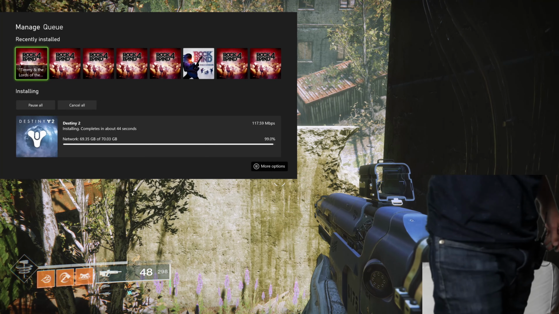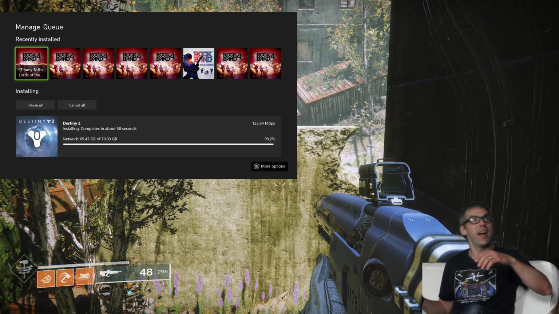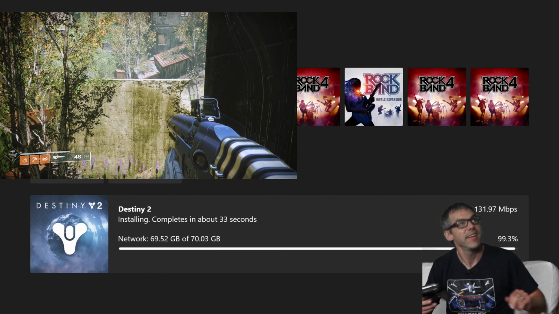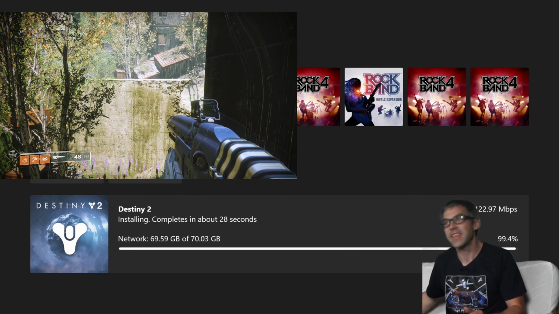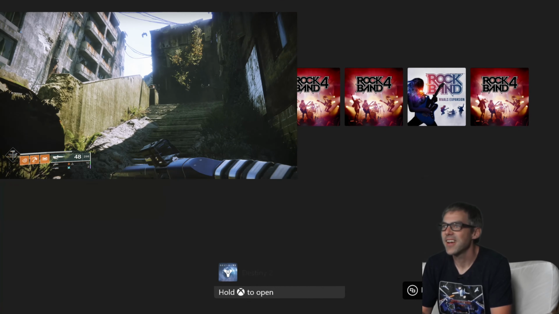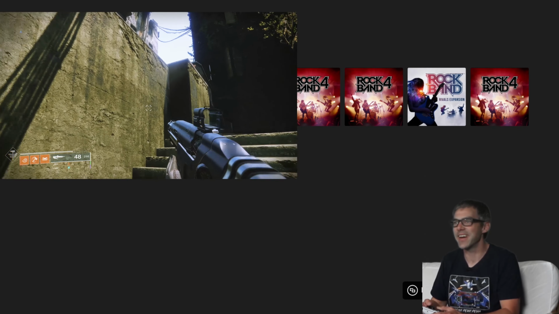What are we sitting at? 99%. We best switch over. How do I do it? I need to hit that button. That gets me there. Now, what's going to be the best thing we can leave on the... if I can get a nice frame up. Here we go. It's ready to start anyway.